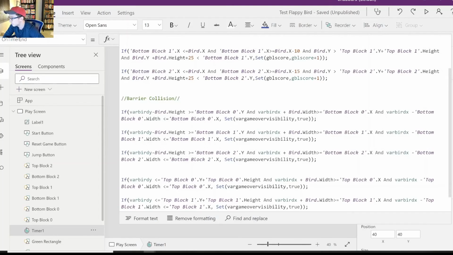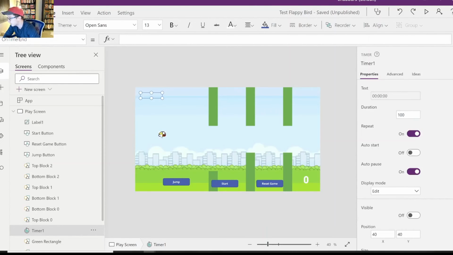So we understood the first part, right? Is the bottom of the bird ever hits the top of the block or anywhere below that, and the x value of the bird plus the bird's width, because remember, the x value of the bird is actually on the left-hand side.